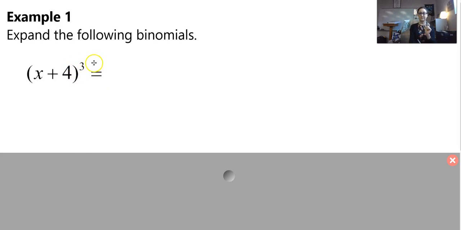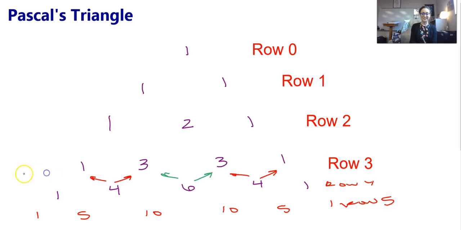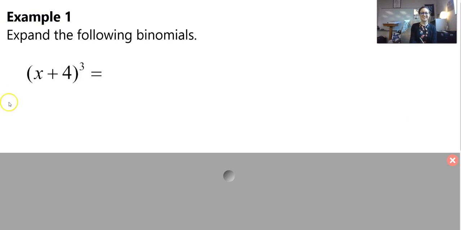Now, that's going to be kind of our non-coefficients, if you will. Now, our coefficients, we're going to grab from Pascal's triangle, row 3. So for that, row 3 is this one here, the 1, 3, 3, 1. So those will be our coefficients. All right, let's try it. So I'm going to grab my coefficient from Pascal's triangle first, and let me just write that row down. It was 1, 3, 3, 1.